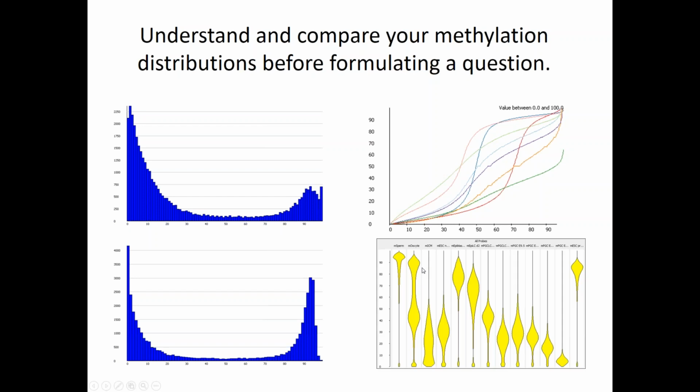There are other ways to show this. We quite like this view, doing beam plots of the data. Here you can see, again, fundamental differences in the patterning of methylation. This is looking at methylation reprogramming, so we expect it to be quite different. But if there's a global change, you want to understand that before you try to look at individual regions, because if the sample as a whole is changing, that's the big biological picture, and it's not so much what's happening at an individual level. So always look at your overall distributions before you get into anything specific.